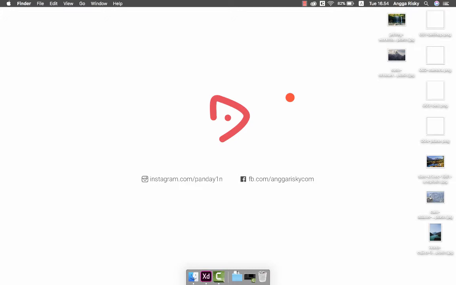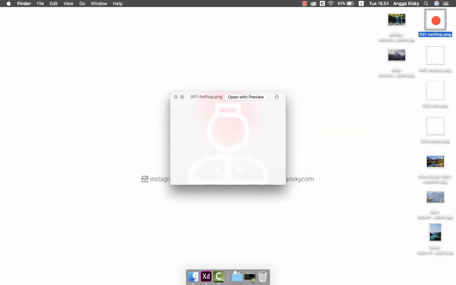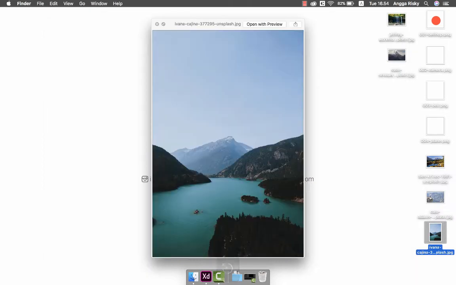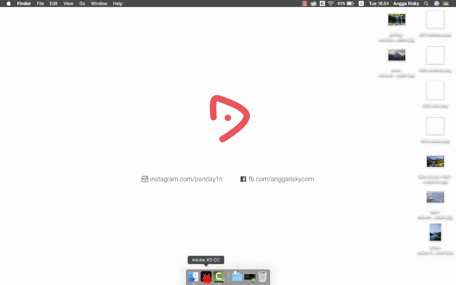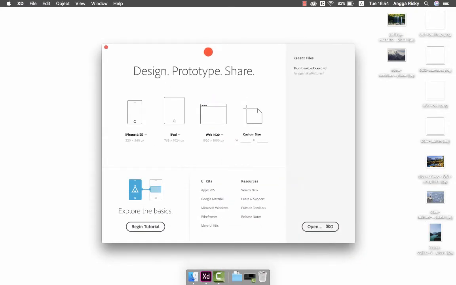And today, we want to learn how to design the user interface for the travel package application. So basically, this is an application that helps you choose any flight and any travel package that you can choose for holiday or vacation. Okay, but first of all, I have provided several icons as the navigation and several images as the content. So in this case, we are using Adobe XD with the iPhone 5 or SE.